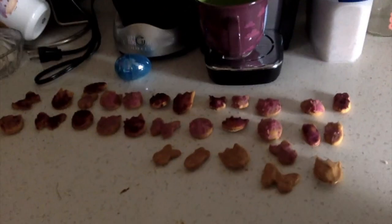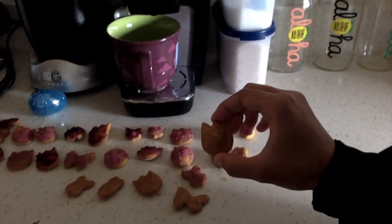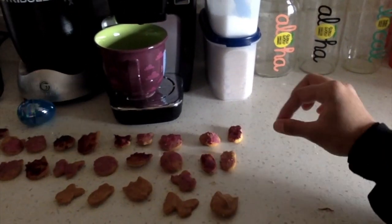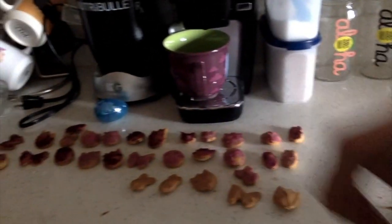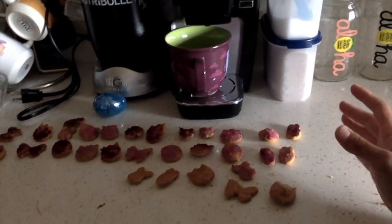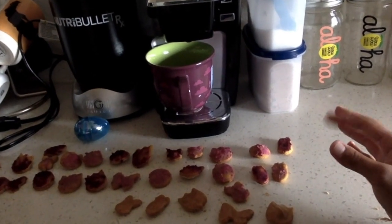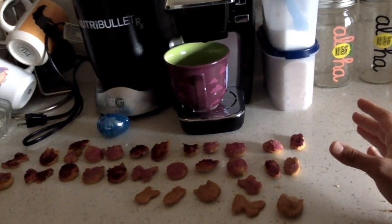Something different from when we actually made it. This frosting is just peanut butter. So there's a few that just have peanut butter on it, without any of the berries. So I'm only going to hide a few, and the rest I'll just give him the rest throughout the day and the rest of the week. But I'll probably only hide like five or so.